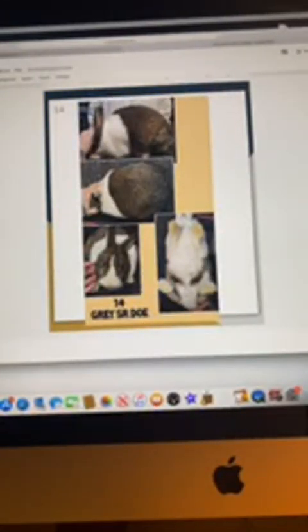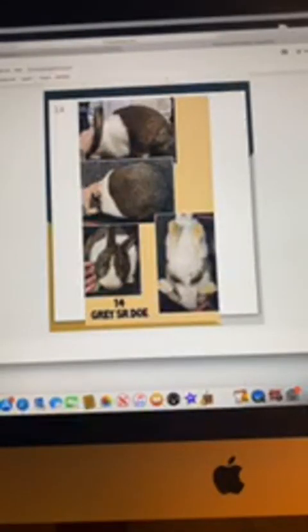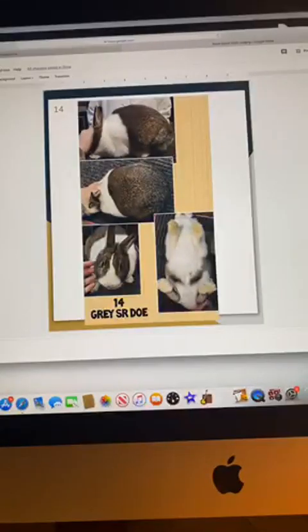This is a good photo to look at her lower hindquarter. You can see that her hocks kind of kick out. That's because she's base doe. Her lower hindquarter is probably pinched, and that's why her hocks kick out naturally. So a really wonderful photo to assess that on. So hats off to the exhibitor for showing us that.